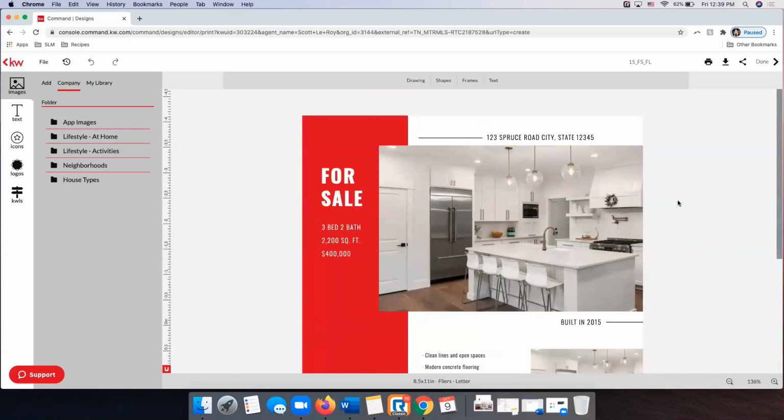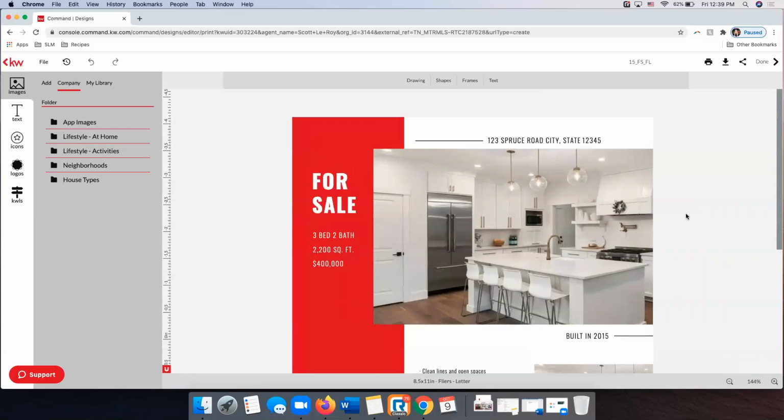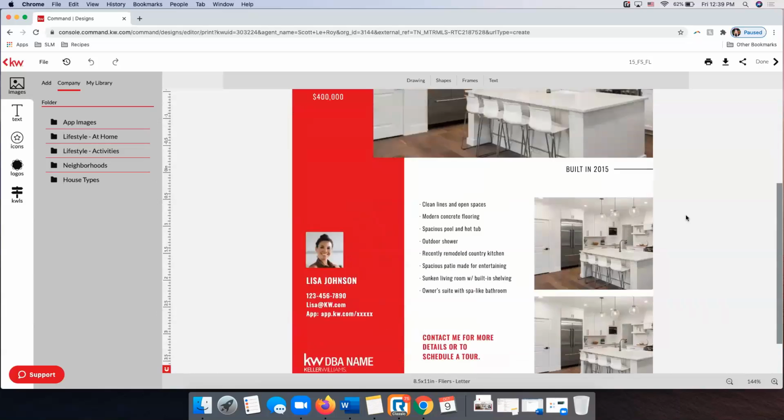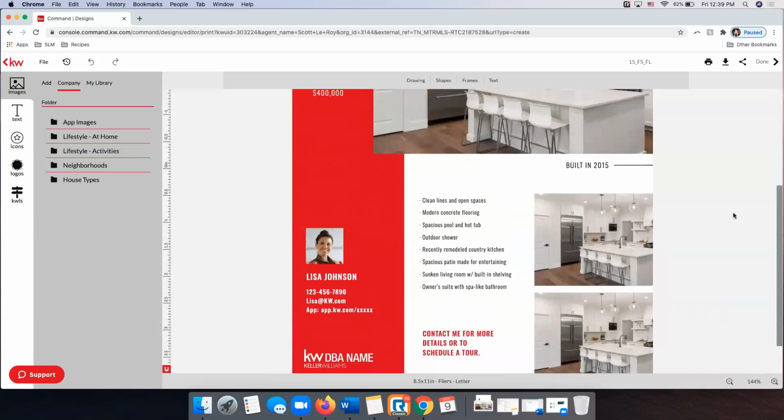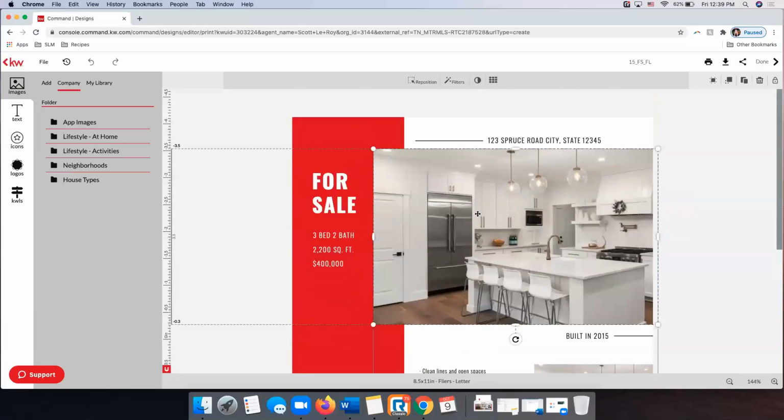All right, let's just go ahead and put this flyer together really quick. I zoomed in. You can see there are these little magnifying glasses at the bottom right of your screen. I zoomed in so I could see this flyer a little bit better. I'm just going to quickly run through this and make these changes so you can see what it looks like. It is going to be that same sort of process.